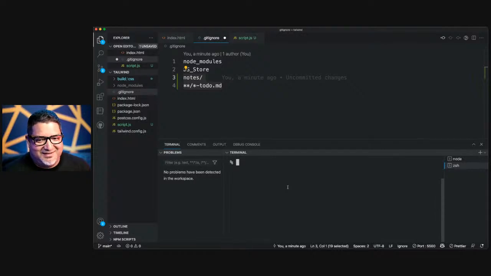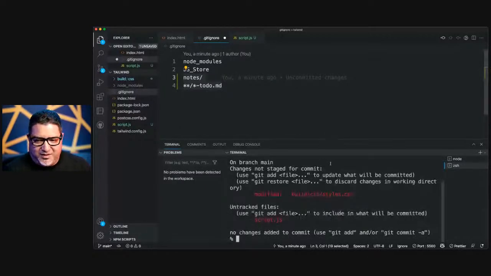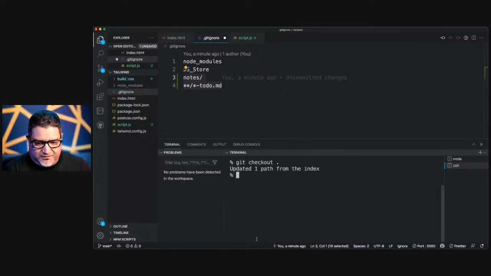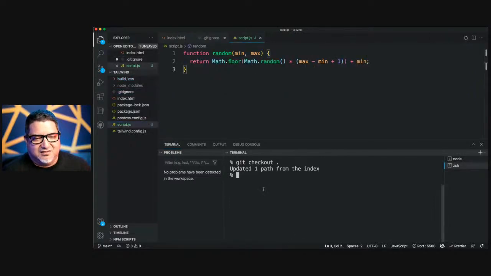There's always something, right? All right, so another tip that I use is the git clean command. I don't know if you've ever used it. If you're working on a project, you notice that I created this script.js file. If I do a git status, it will tell me that I have some untracked files in my project. If I do the git checkout or the git restore command with a period, it'll update things, but it won't do anything with this script.js file because it's untracked. So sometimes you may have a bunch of untracked files that you want to get cleaned up.